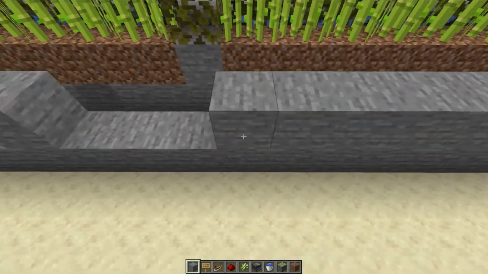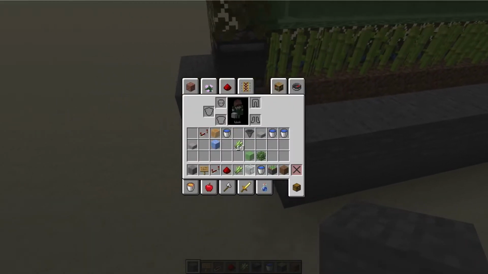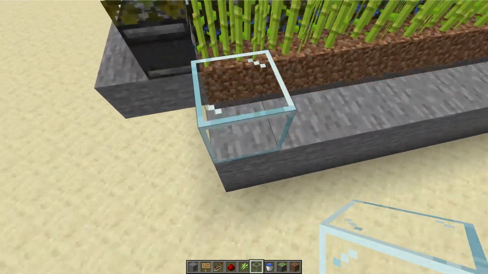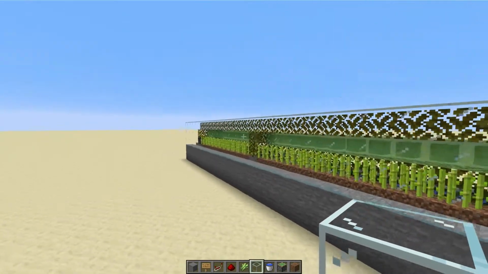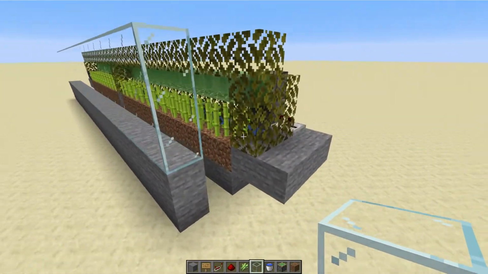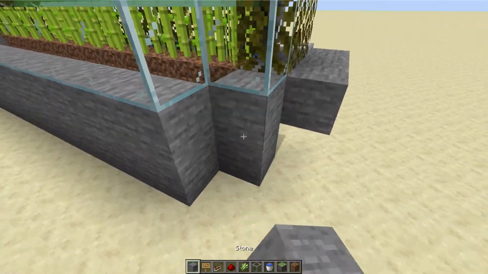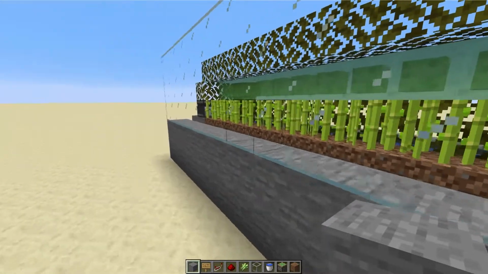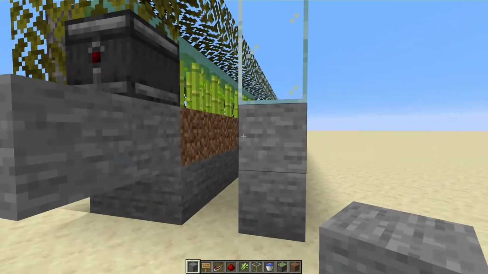Fill all of that in with whatever building block you're going to be using. And then we're going to grab our glass, and put our glass basically all the way up. So we might as well just do... I feel like we missed one in there. Does not look like it though. But we're going to go ahead and surround this with glass as well. And then whatever the end of the farm is, you're going to want to block that off. And we're going to have everything flowing down this way when that time comes.